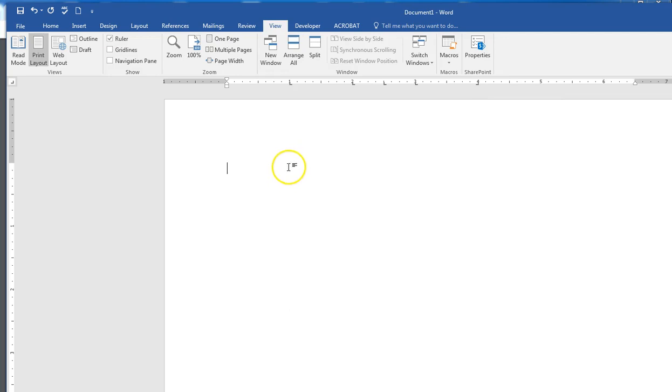What happens now, if I hit tab, is my cursor is going to go, each time I tab, to the next tab stop that I've selected. And it only does that for the area that I have selected in the document. And it's important that I do it before I start typing so it applies to all the document as I enter down. If I had a tab where I didn't want it to be, I simply click and drag it down and it takes it away.